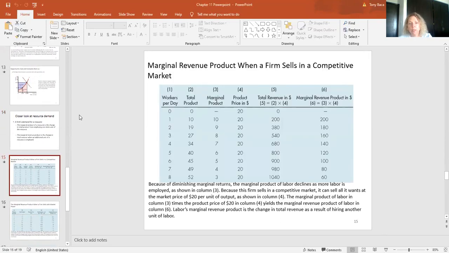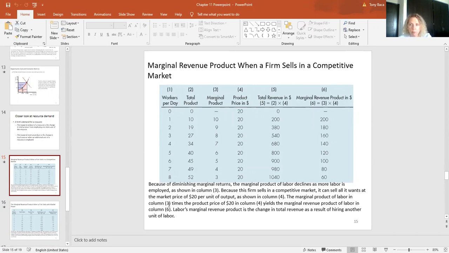This first one is a chart based on data from a competitive market. And I can actually tell by looking at that column 4 where the price is $20, no matter how many units I sell, I know that this is actually a perfectly competitive market, most likely, because we're looking at a price taker. We're looking at someone who's given a price and then can sell as many units as they want to at that price. And so let's look at the different columns here.